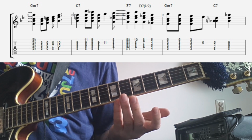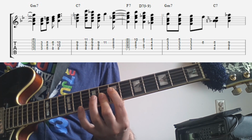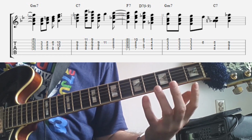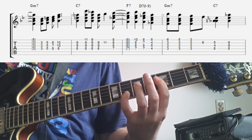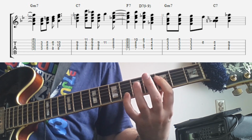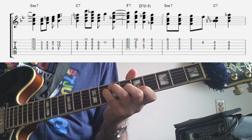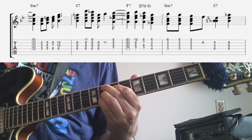And then I'm going to the final turnaround. That's pretty straightforward. F7, F13. Then on the D7 I'm using an F sharp diminished in inversion, and then using sort of this chord as a sort of pedal point. Playing the scale run on the G minor 7, and then these two C7 altered voicings, and then that might resolve to an F9.